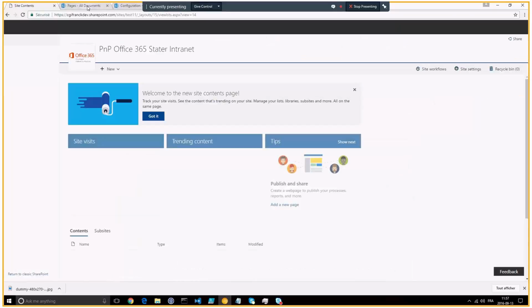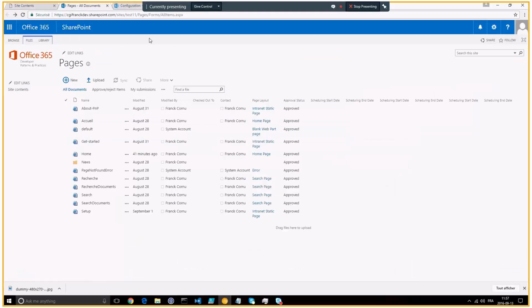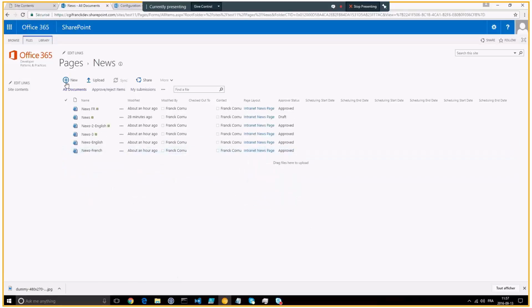Just go here. All pages are stored in the pages library. So you have static pages like about PnP, and you have a special folder called news, where you can create the news page.